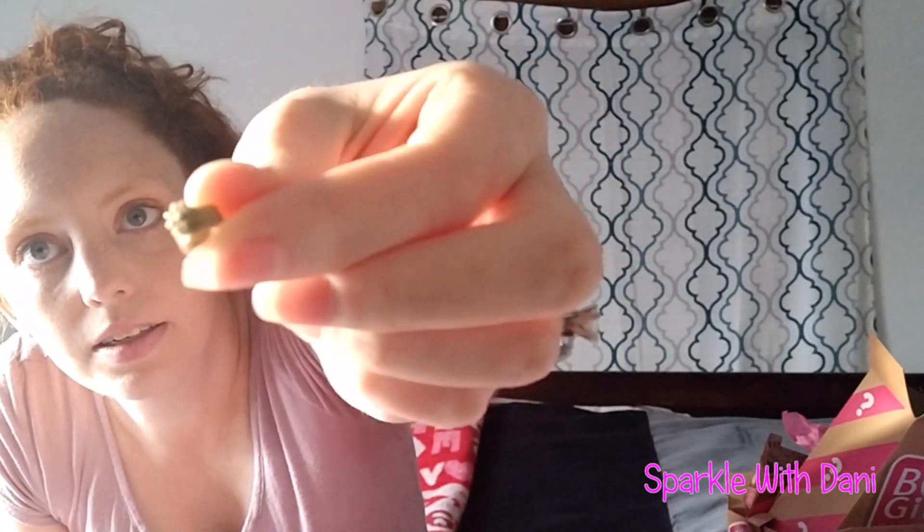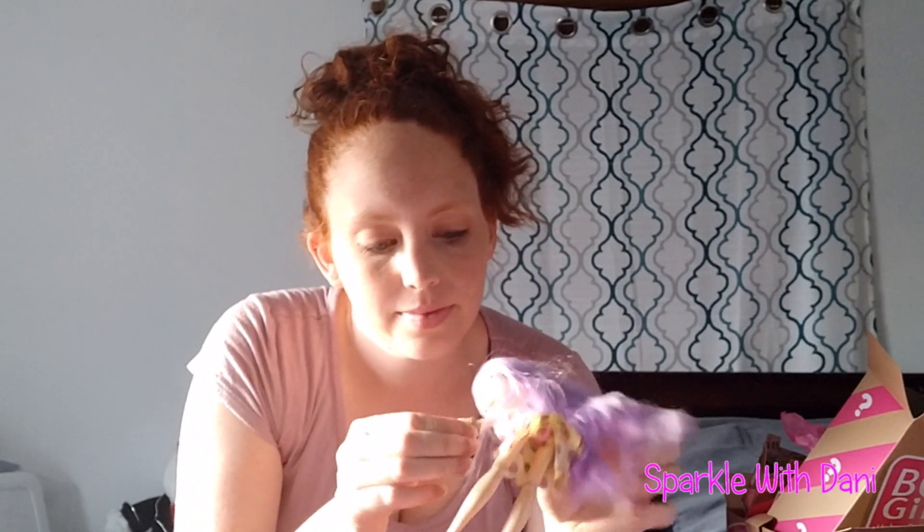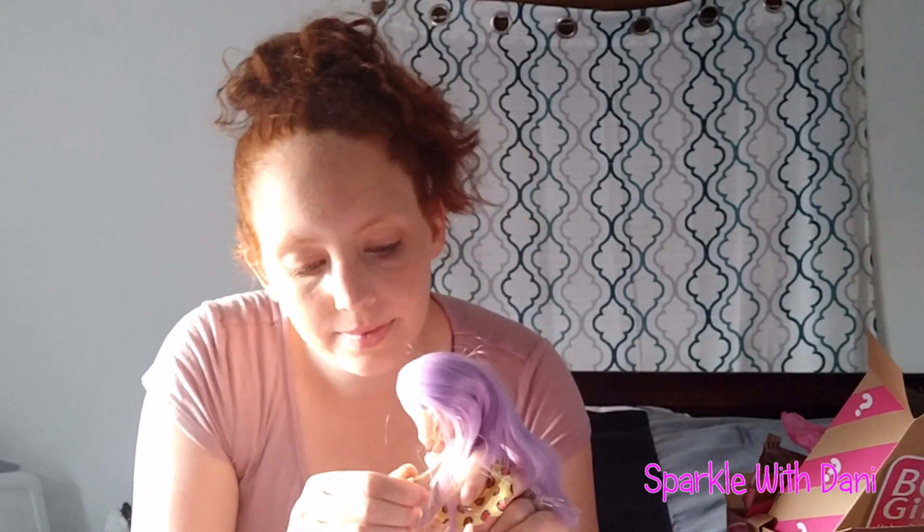We got four more boxes for her. She has little earrings that match Willa's — with a little dream catcher, so that's cute. And the last one — she has a little bracelet that has a little flower on it. I don't know if it's going to fit her wrist because they got thick wrists. Oh, it does fit — there it is. Super cute.